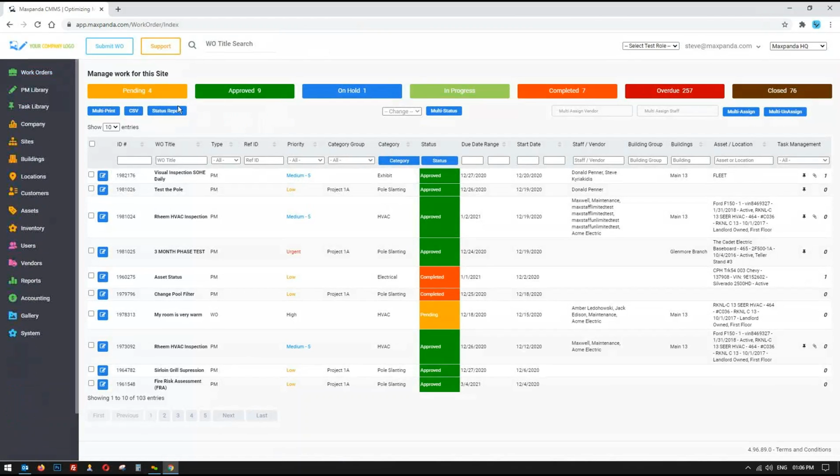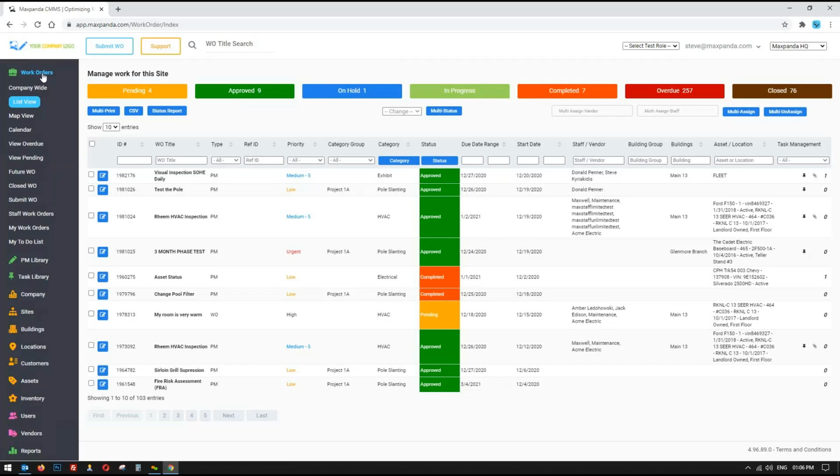Okay. Before we look at the dashboards, this is what we want to look at today. I'm going to talk about site management a little bit with the roles, system roles. Then we're going to look at the different dashboards. We'll create a work order, and then we'll look at the PM library, preventive maintenance scheduling. The creation of the work order is going to encompass most of the functionality that you're seeking today anyway.